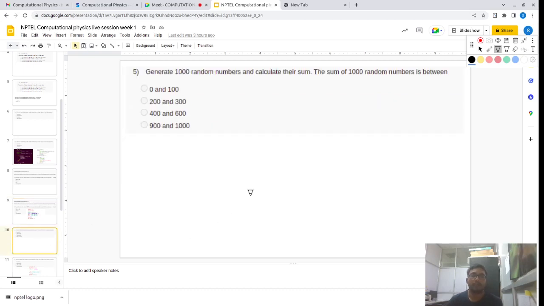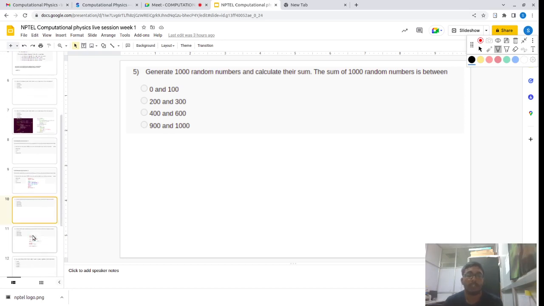Now, instead of generating just one number, we are trying to generate thousands of random numbers and then calculate their sum. The question is asking what will be the sum of thousand random numbers. Can anyone tell by some intuition what it will be?